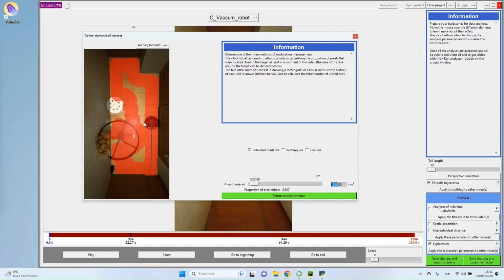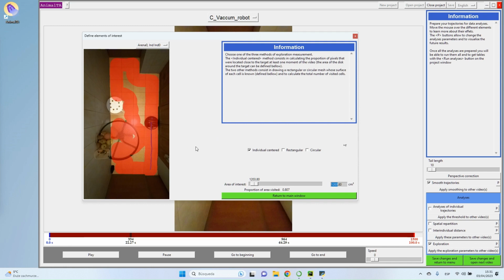Well, in my case, I know that the robot cannot explore higher than its own size, but if you're working with individuals that are able to perceive around them, maybe you can also put something a bit bigger. Well, you see that here, according to the value you select here, you will have the proportion of area that your target visited. So in my case, my robot visited only 80% of my kitchen. It didn't clean everything.